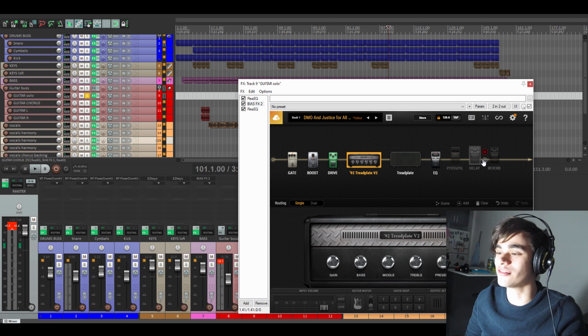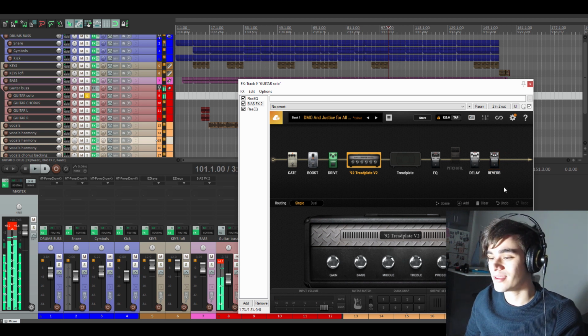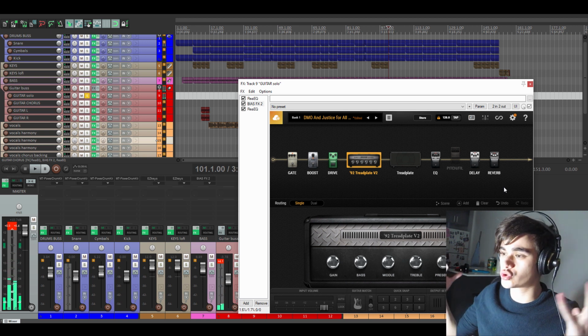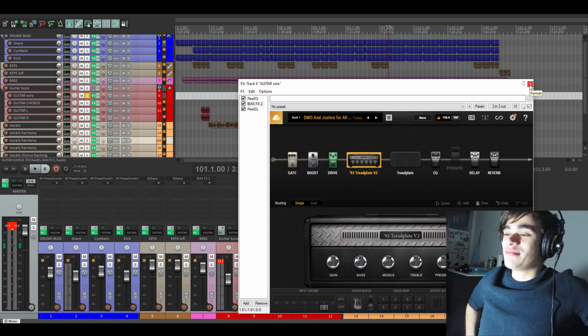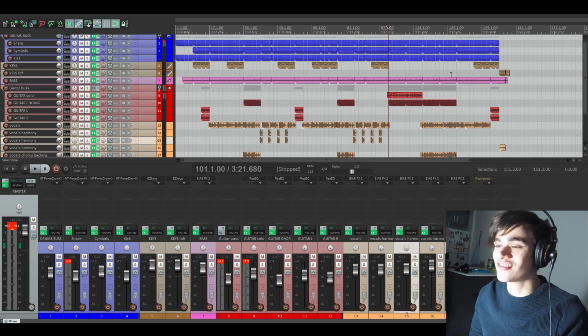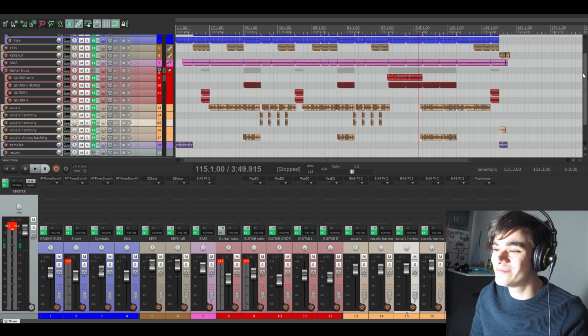For example, this is the solo without. Sounds way more interesting. Really wider, really more, I guess, weird word to say, but I guess it sounds a bit more majestic. And anything to make a guitar solo sound more interesting, because generally people don't like them.